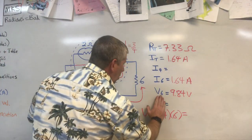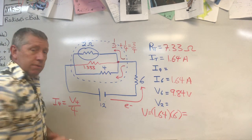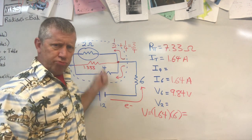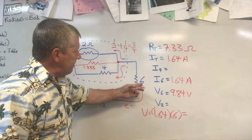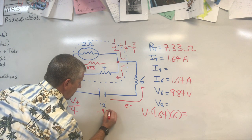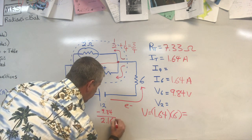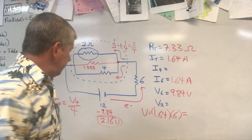So now we know that this is 9.84 volts out of the total of 12. Okay, you used up a lot of the pie, you big fat pie eater. You're a pig. You didn't leave any for anybody else. Not very nice. So if you used up 9.84 and there's a total of 12, if I subtract that, I get 2.16 volts of electricity power remaining.